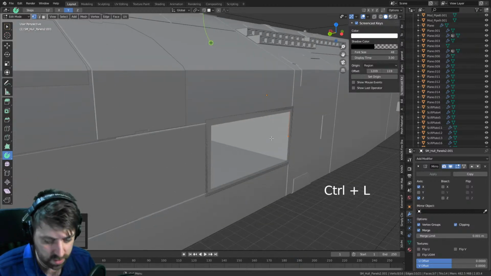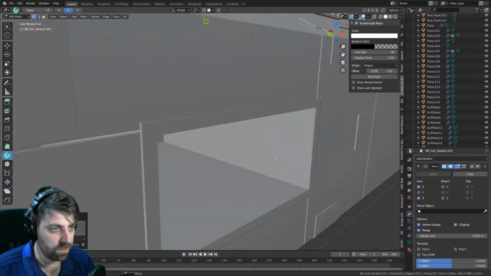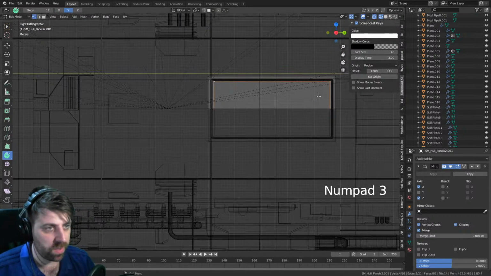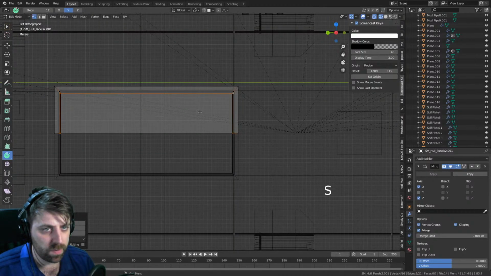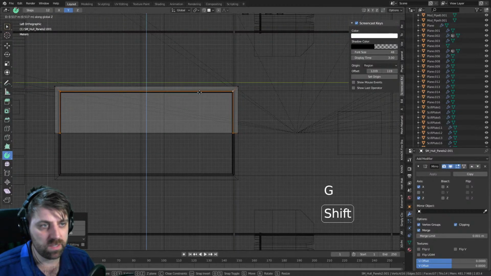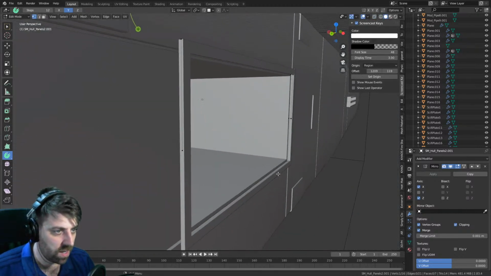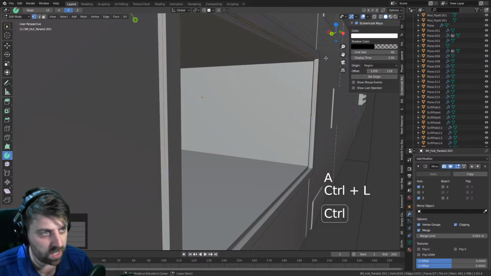Control L. Let's go G to the X, bring it out like so. No, I've done that wrong. There shouldn't be a lip in the middle. So let's maybe scale that back up. G to the Z. There we go. So we'll pop that up there like so. Nice. Is it nice? It's not nice. Control L.